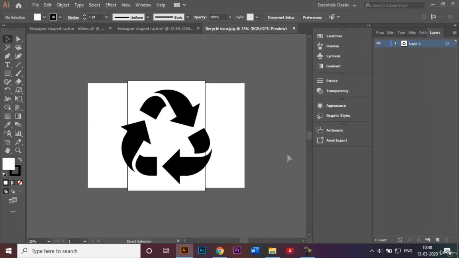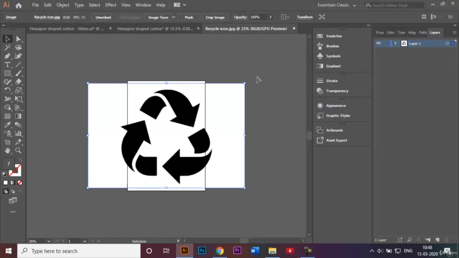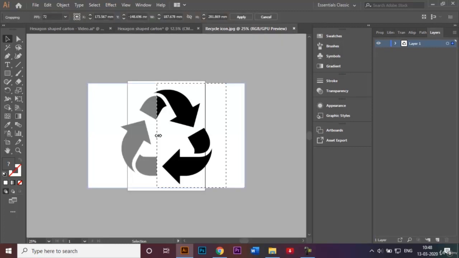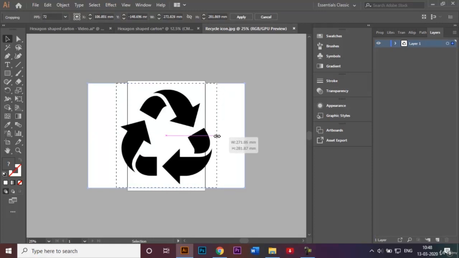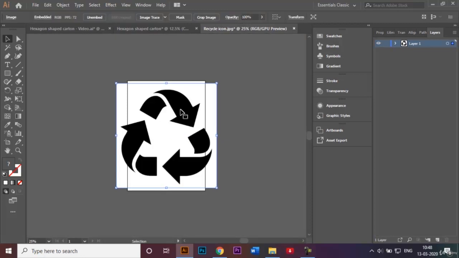You can easily get these types of images on Google and save the appropriate image as you like. I'll crop this image like this, apply.